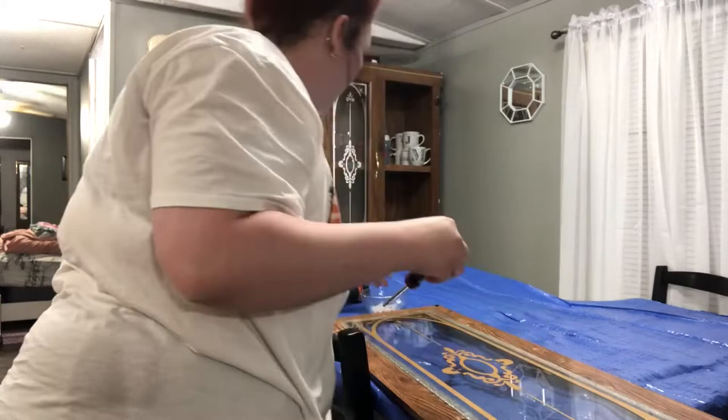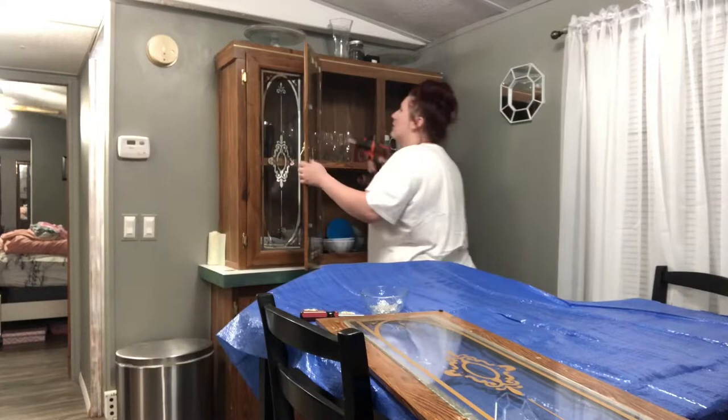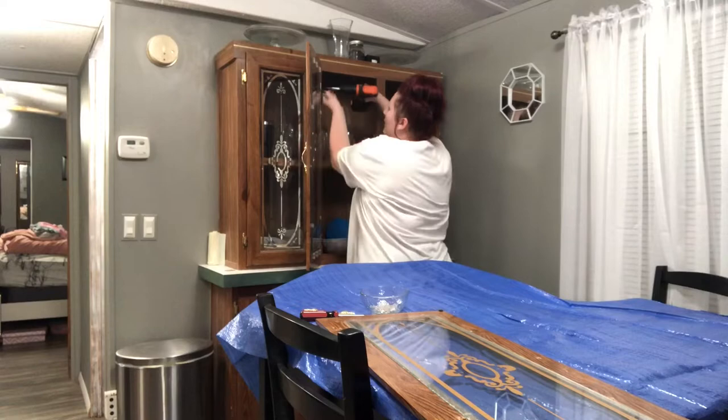There's one door down with the glass off and all of the other hardware off. This actually ended up taking us, just to take the doors off, about 30 minutes to get all the hardware off of it as well.